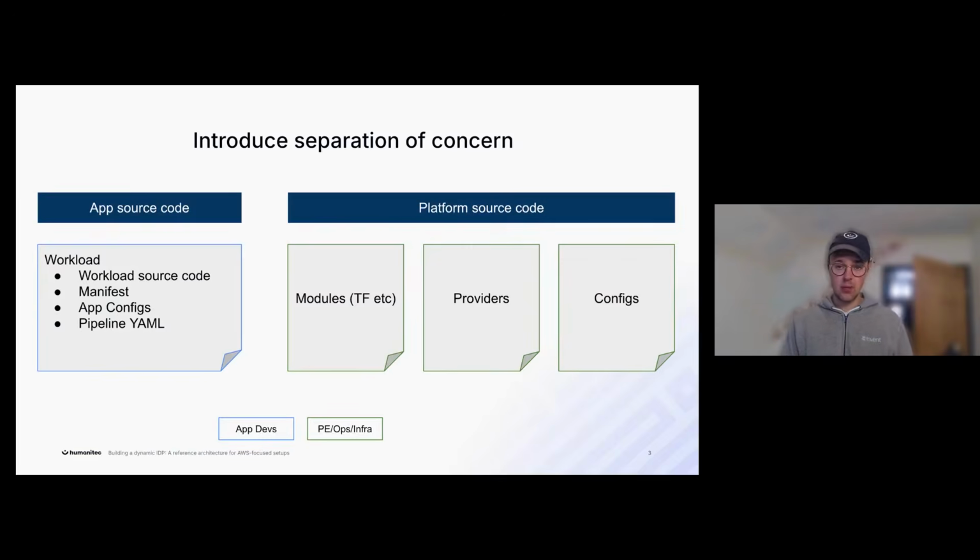So just to recap, we have the application source code repository that just references what the developer needs in abstract terms. And on the other hand, we have the platform source code with the models, with the providers, and with the configurations of the orchestrator. And this way, if we just deploy something, if we just scaffold something, however we want to do this, the CI pipeline can run, the orchestrator can run.